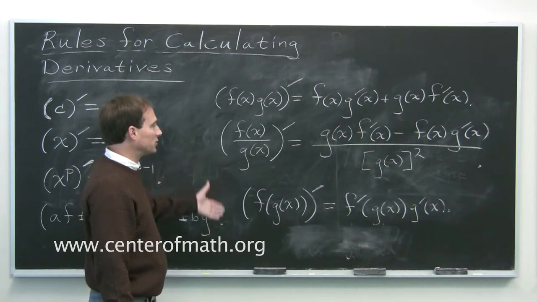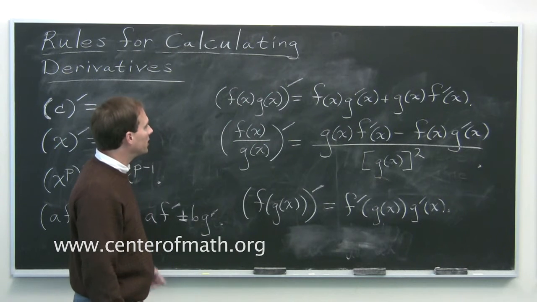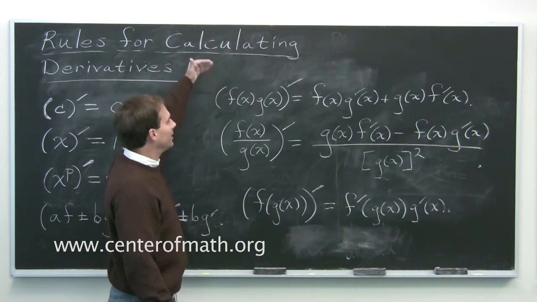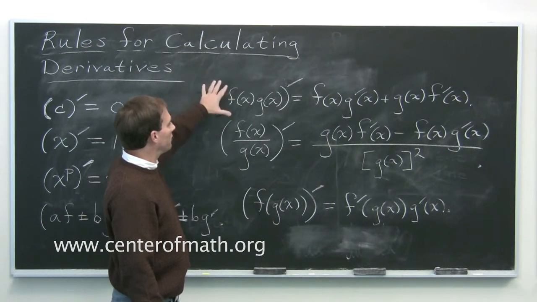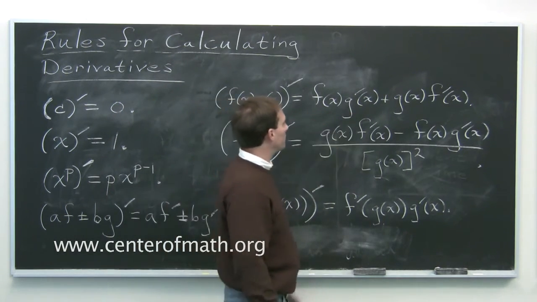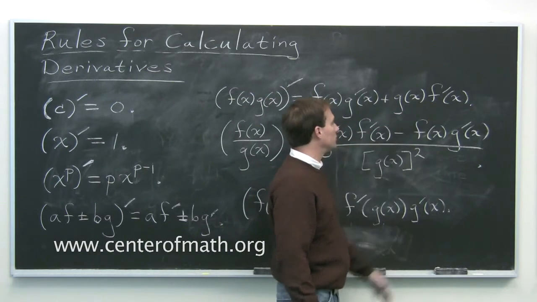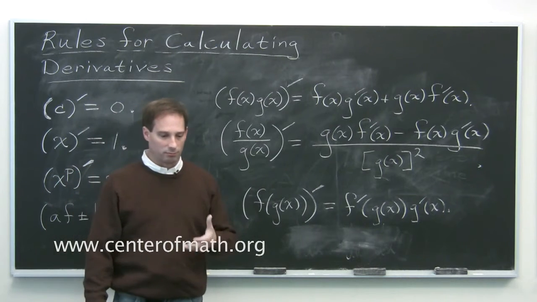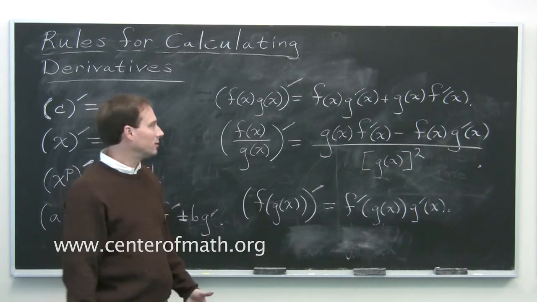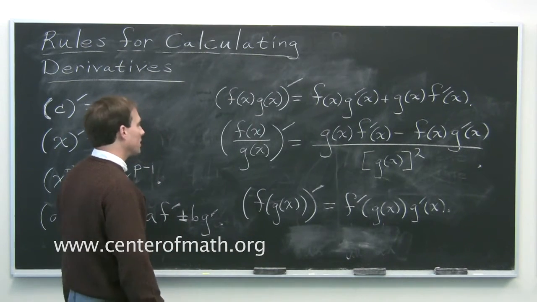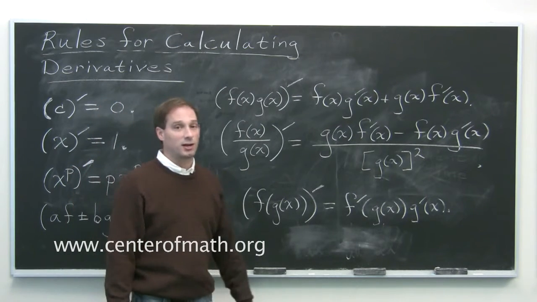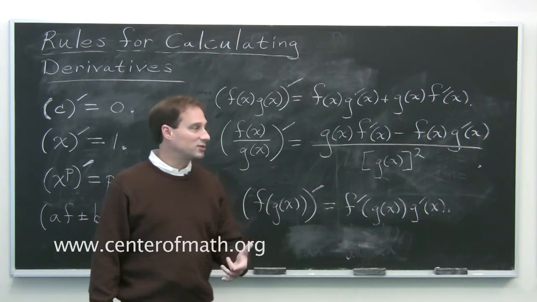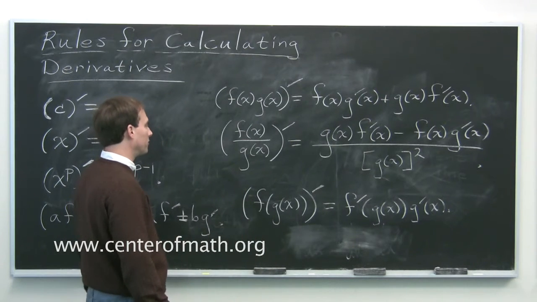Because you actually have to prove these rules from the definition of the derivative. So you do that, or someone does that. It's been done. And you get this rule, that the derivative of the product is the first thing times the derivative of the second plus the second thing times the derivative of the first. I suggest you not memorize it with the function names f and g in there. You'll just get confused in other problems. I suggest memorizing it the way I said it. It's the derivative of a product. It's the first thing times the derivative of the second plus the second thing times the derivative of the first.